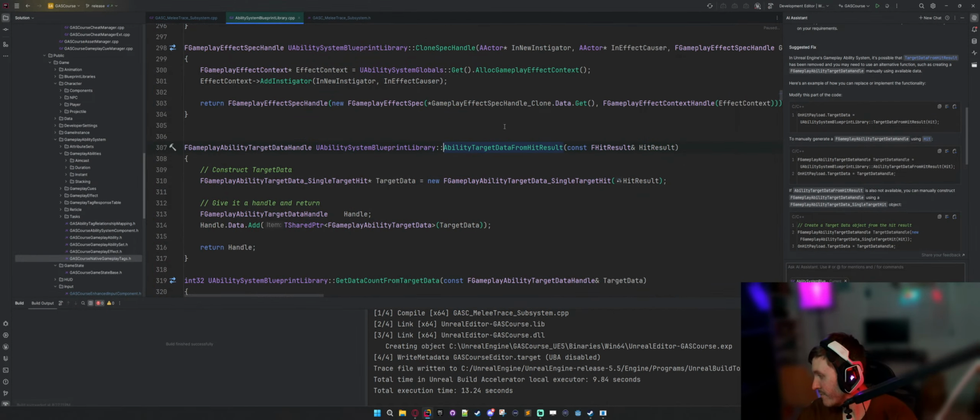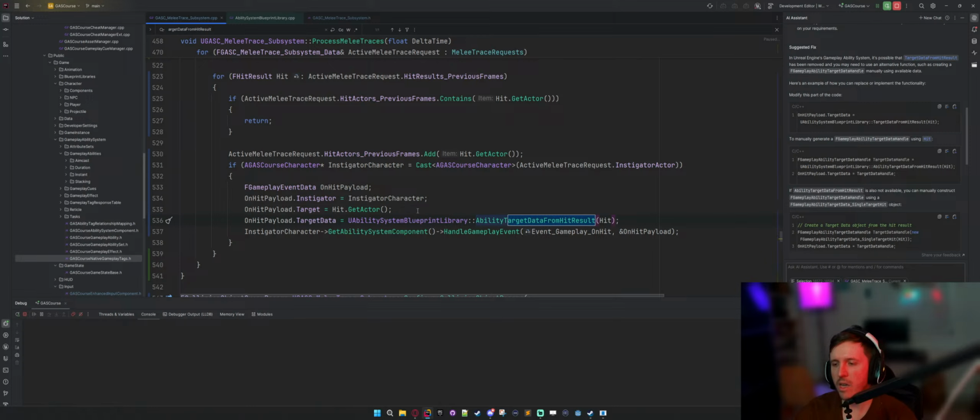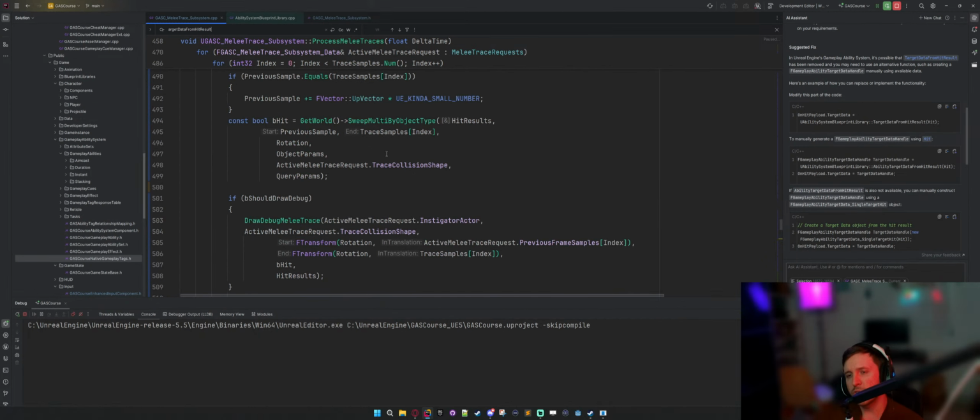Hello. More trace subsystem headaches today. Almost, yeah. We got most of it done. We had some help from a plugin that I found online. I used that as a reference to boost everything up a little bit so I can support multiple shapes. I got everything working and the debugging working.